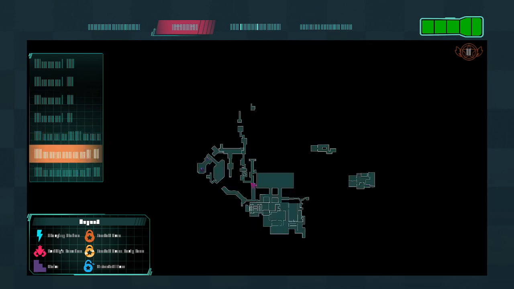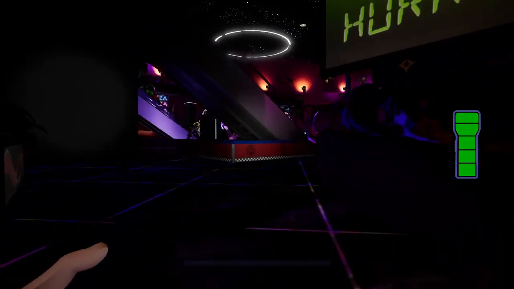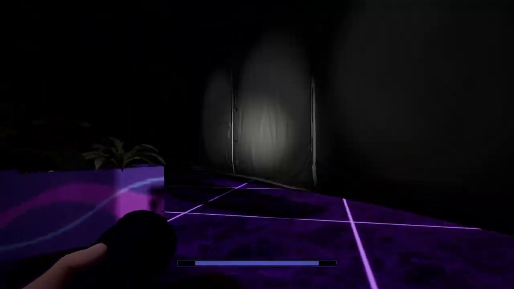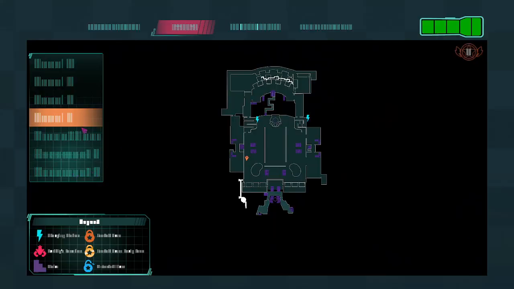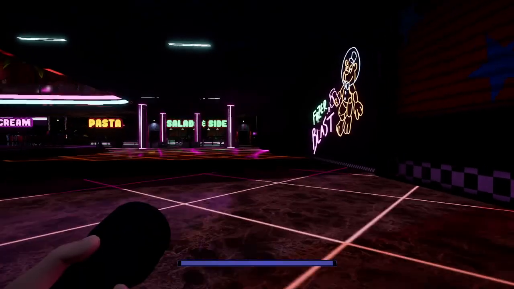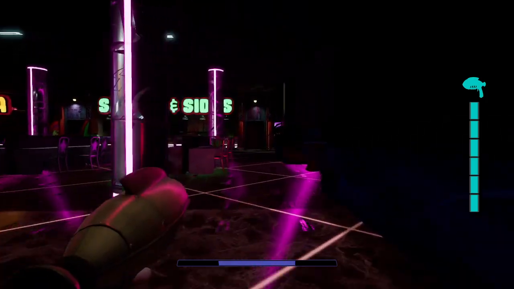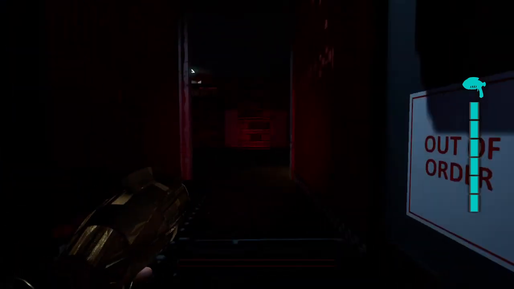Oh no, wait, this is the basement area. How do we get down now? So, there's a way in there, which I forgot. I forgot the way in. It's somewhere down here. I have this in case someone tries to come at me. Oh, I know where I'm going now. Okay, yeah. I went through here.